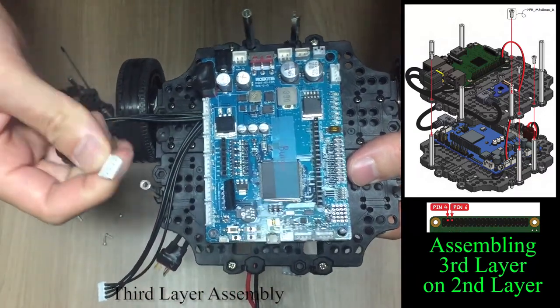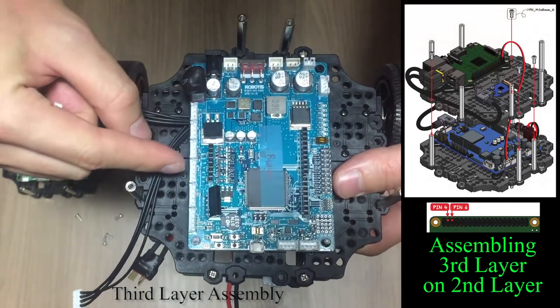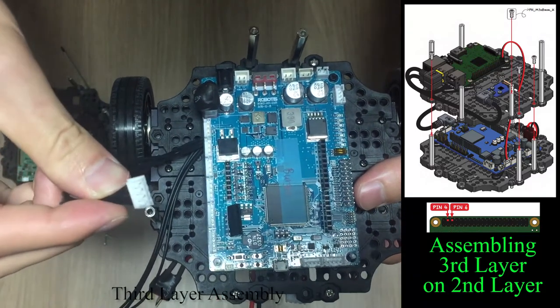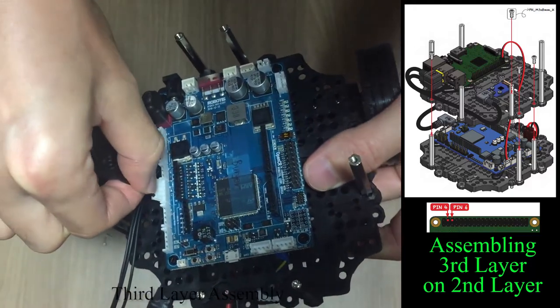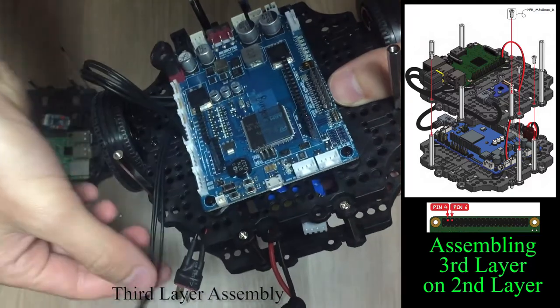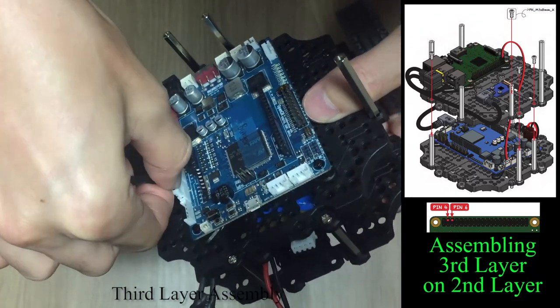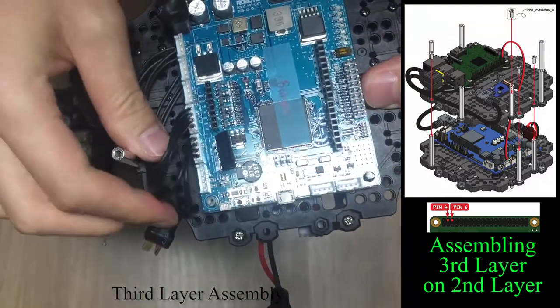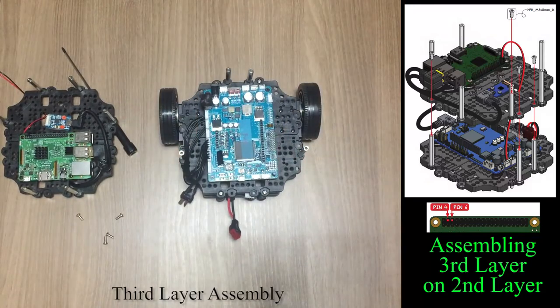In the OpenCR board, there are three TTL connectors and three 485 connectors. You can use any of these sockets as long as it has the same number of pins. XL430 DynamXL only has TTL communication, which has a 3-pin connector. Since I have RS485 type XM430 DynamXL, I need to use 4-pin socket.